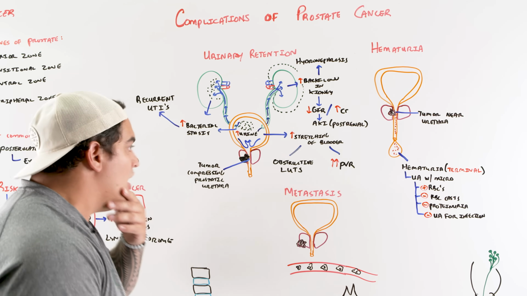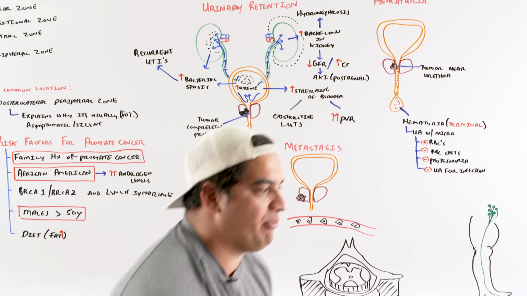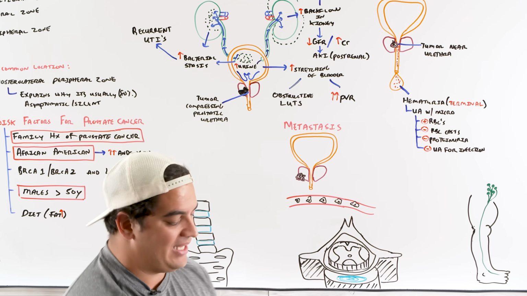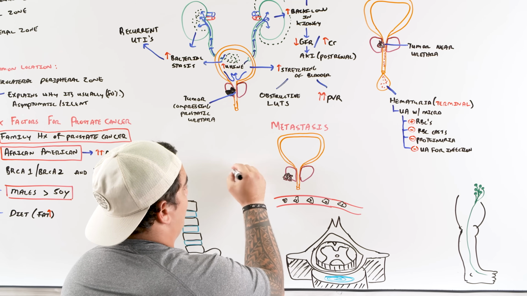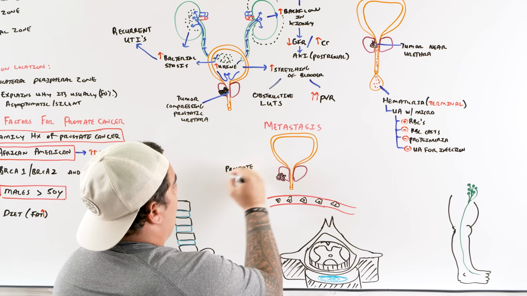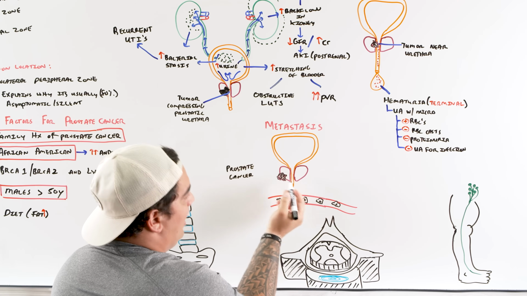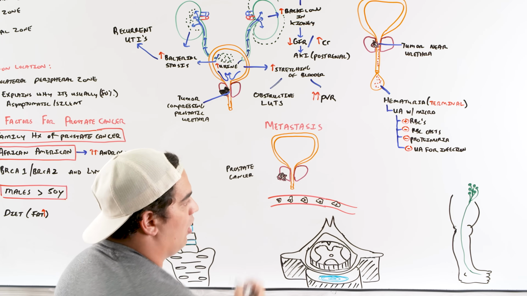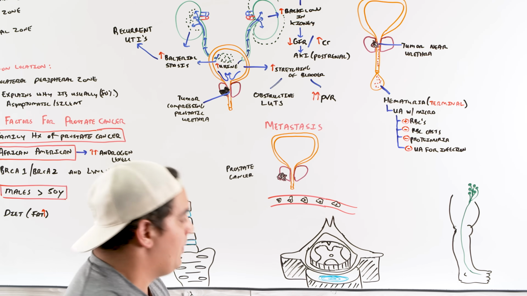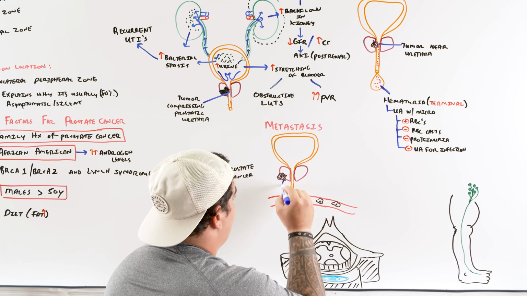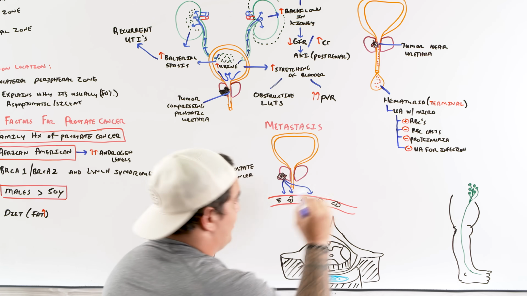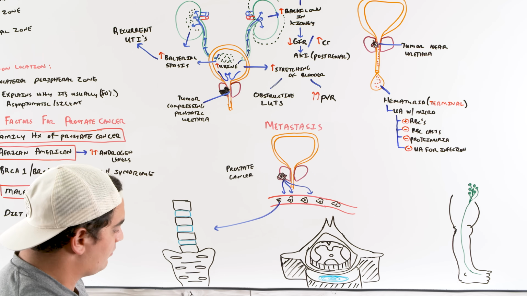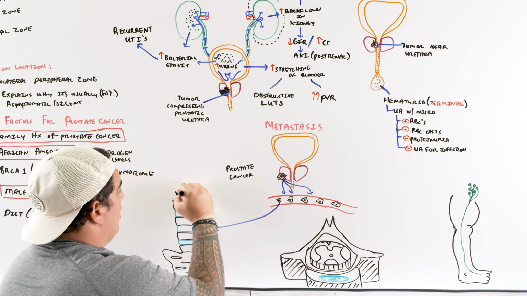All right? The way that you probably will see a patient present with prostate cancer, especially in your vignettes, is they're coming in with bone manifestations. That's the most common location of metastasis. So here a patient has a prostate cancer, right? And usually what happens is when you have prostate cancer, it can kind of stay localized. It can extend beyond the capsule. And if it extends beyond the capsule, it can get into what's called Batson's plexus. It's a venous plexus. And when it gets into this plexus, this circulation, it now can start circulating all over the place. Like I told you, the areas that it likes to go to is the bones. So it likes to go to your vertebrae. It loves the vertebrae.